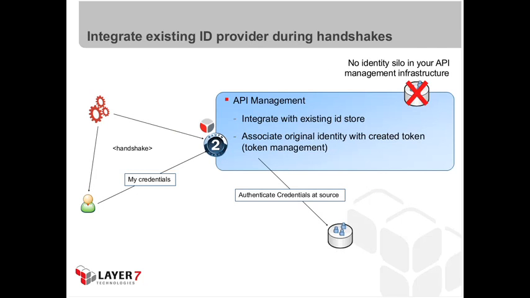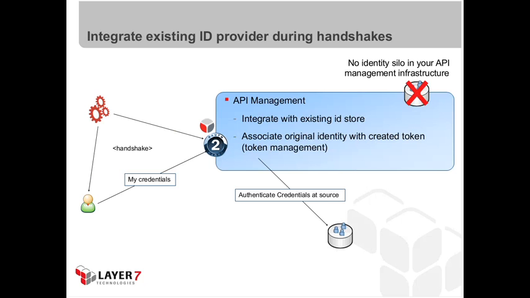Of course, now, identity silos are a very bad thing. You want to continue to have a single point of administration for your existing identities. Your API management infrastructure will just have to integrate into your existing enterprise infrastructure ecosystem in such a way that the authentication of the subscribers during the OAuth handshake involves the existing AIM infrastructure. Do you need to change anything about your identity management in order to accommodate these OAuth handshakes? Probably not. You just need an OAuth authorization server that can interact with it so that it can verify the identity during the handshake.